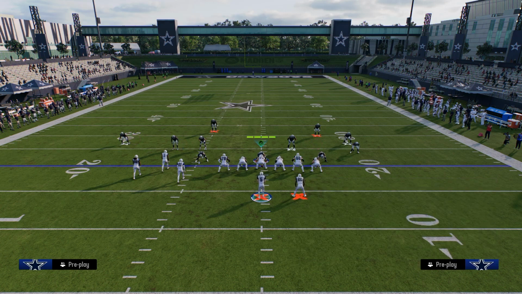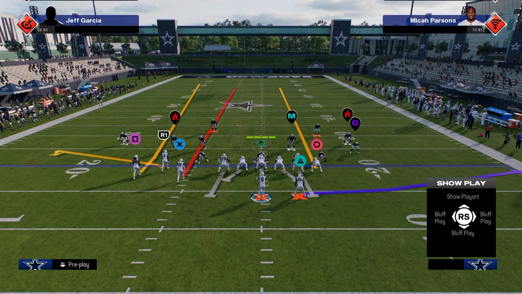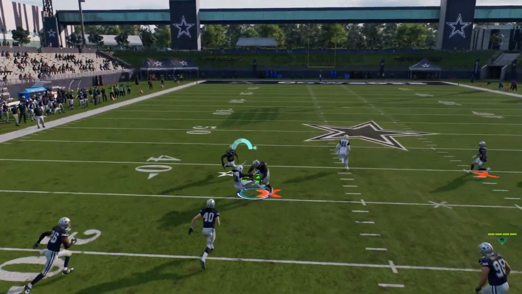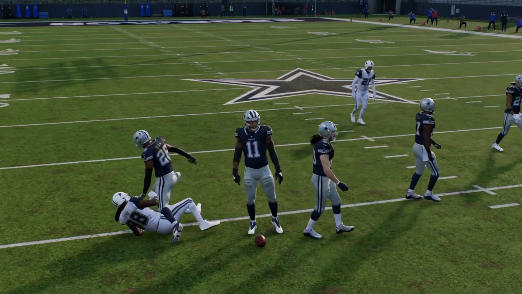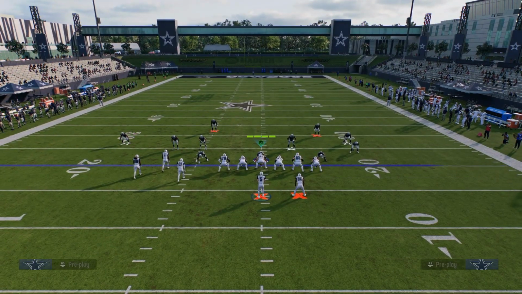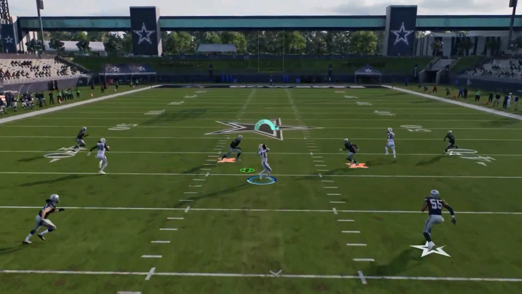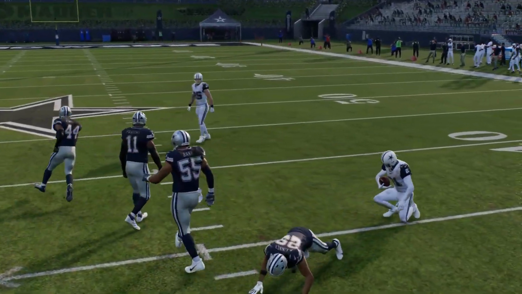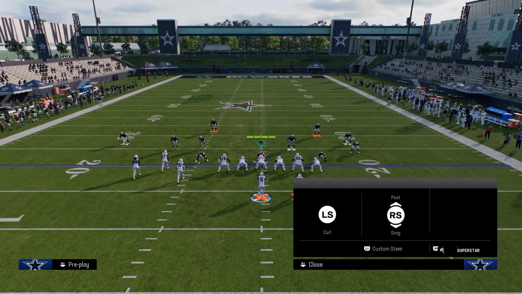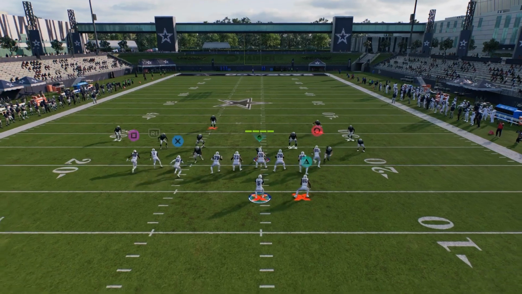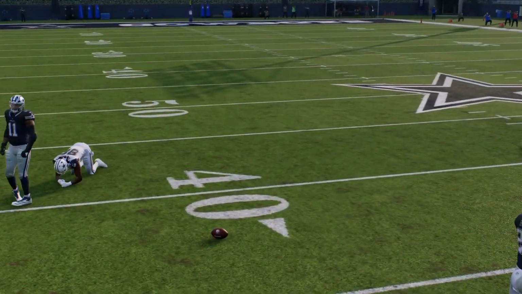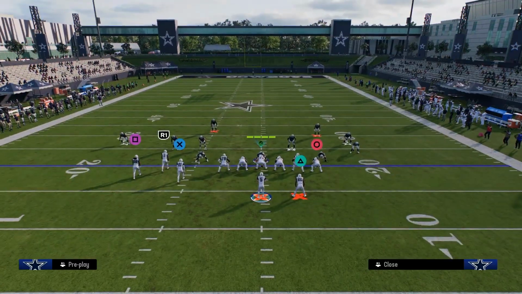One of the other setups I like to do is a super heavy seam streak attack like this. This is kind of like the bunch strong flood type of play. Essentially what we're trying to do here is attack the seams on both sides. So you see here, we can throw the inside guy. If they use the inside guy, we can throw the outside guy. So let's say they shade inside a lot of times. This is just a nice little quick dot that you can have. That's normally pretty reliable. So you have this setup.